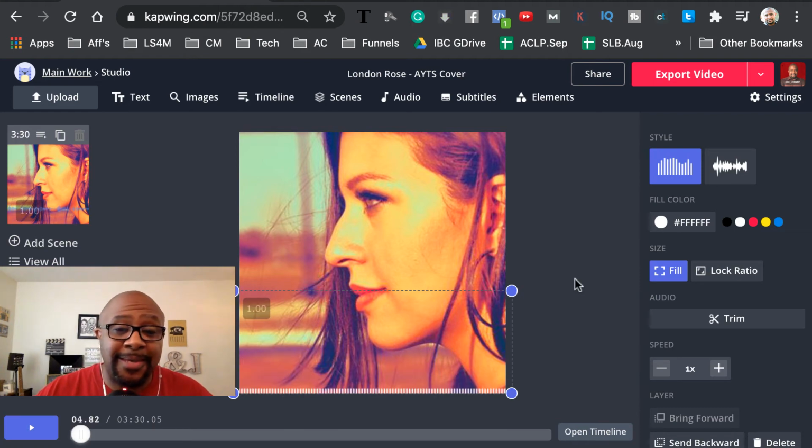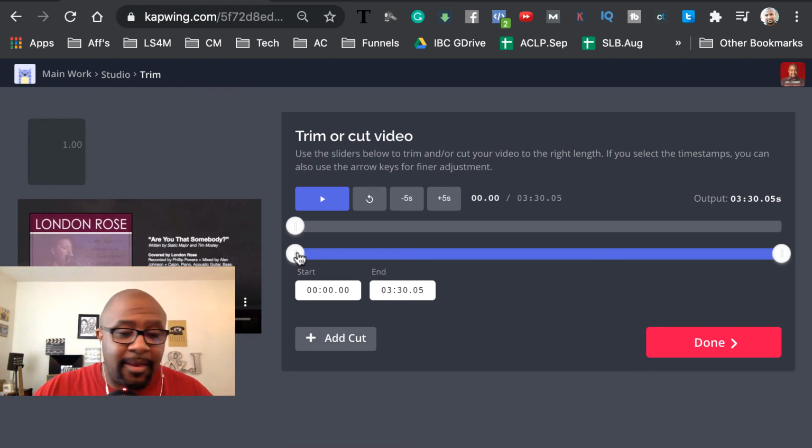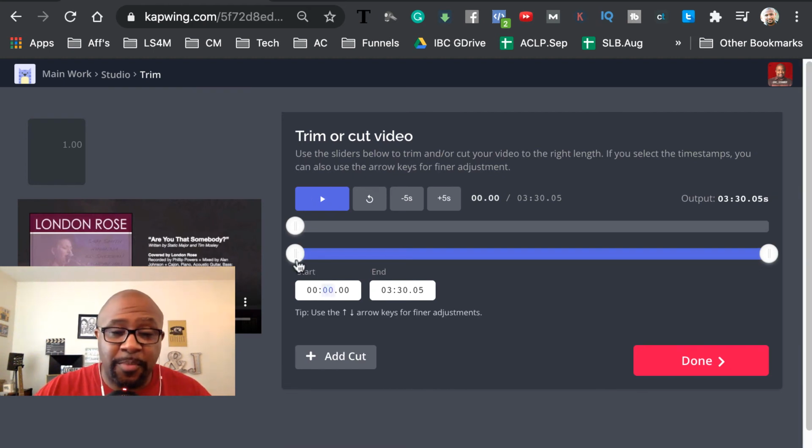So now what I'm going to do is, the music is actually the entire song, which is 3 minutes and 30 seconds. Obviously that's too long for Instagram because I do want this to actually be in the feed and not IGTV. So what I'm going to do now is trim the audio. So now I've got the waveform selected, so I can click trim for the audio, and I've already timed this out, so you can play around with it obviously how you like, but I've already got this timed out to where I want it to be.